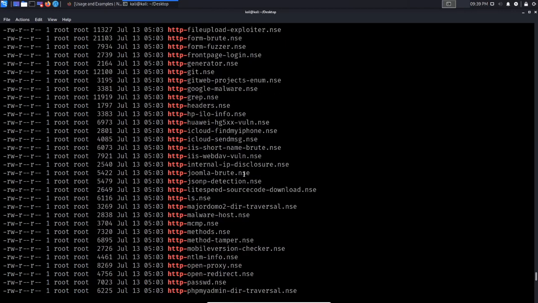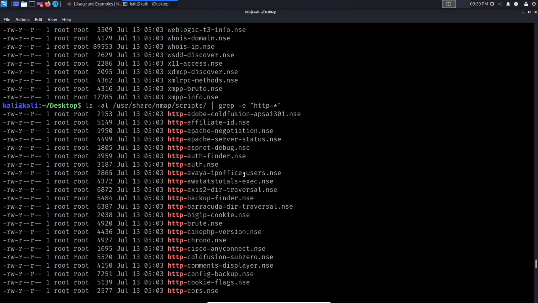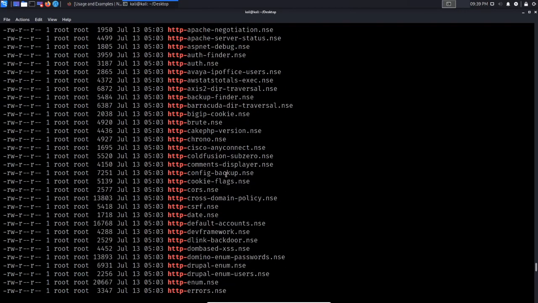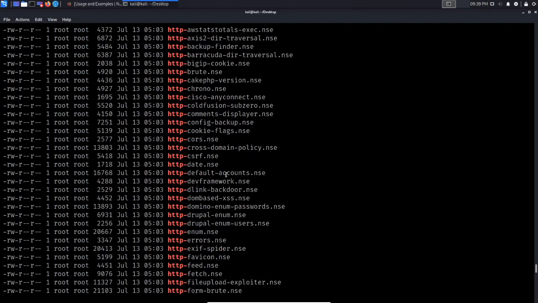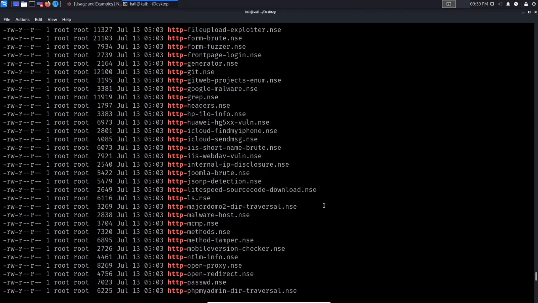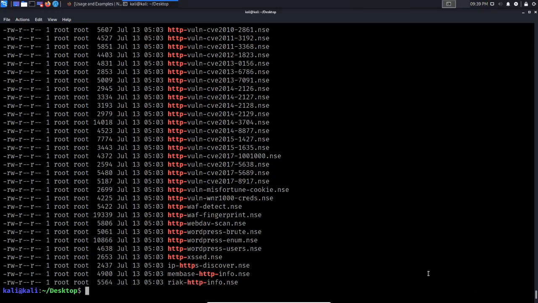Now the script that I want to use in regards to HTTP is going to be the http-enum script, and I'm going to be taking you through only the most important one, which is the one right over here. So we want to use http-enum. To use a single script, it is important that you know what service you're targeting and what service this script is designed to be run on.